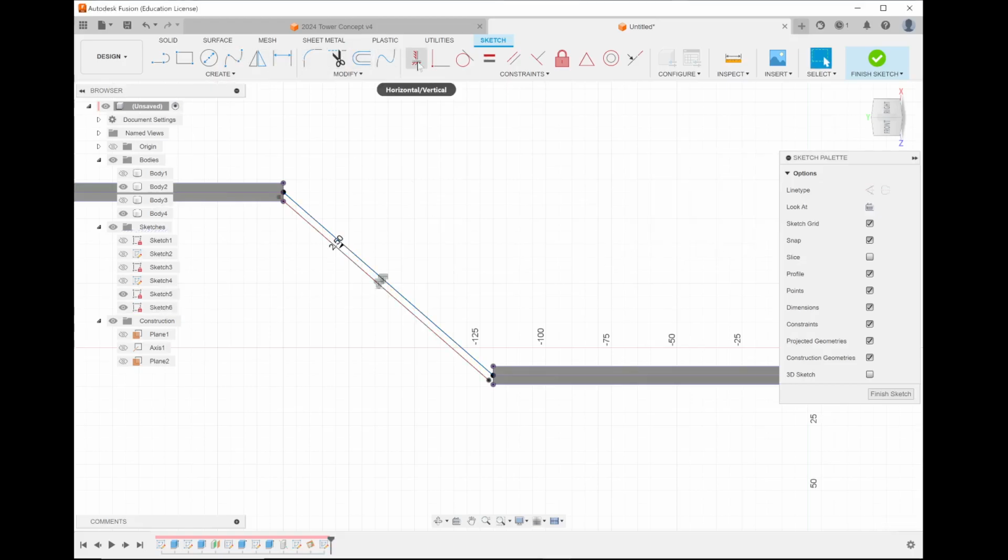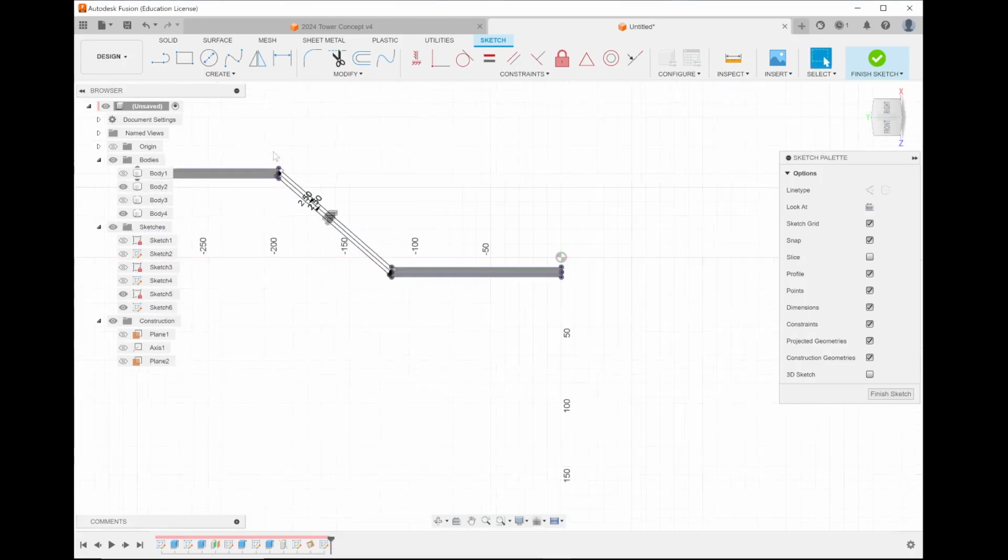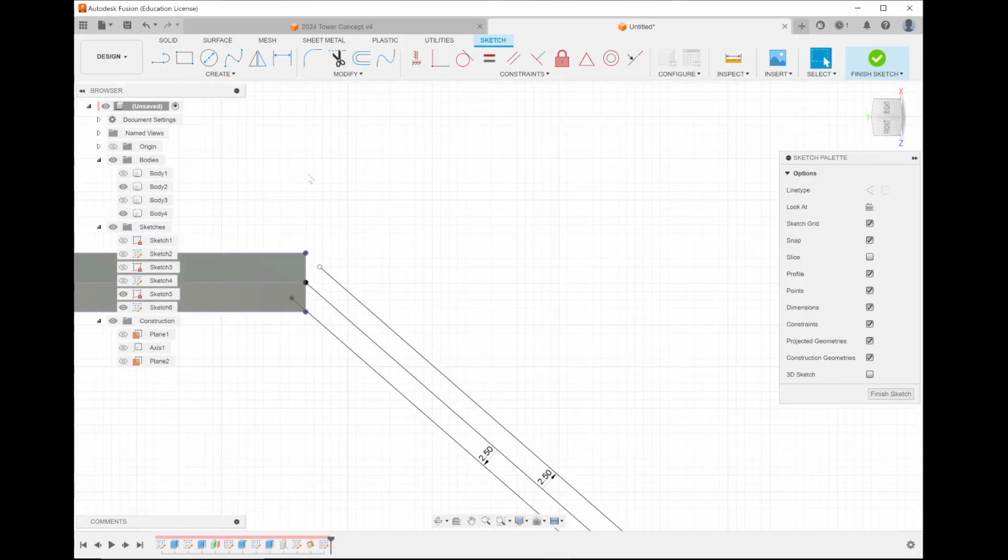And then we'll do another offset over here. This one will be minus 2.5. Okay, and then we're going to close off this piece here.